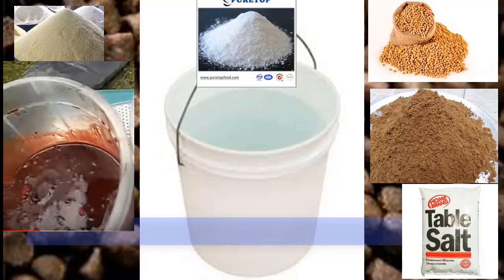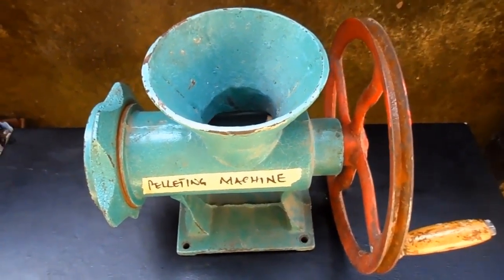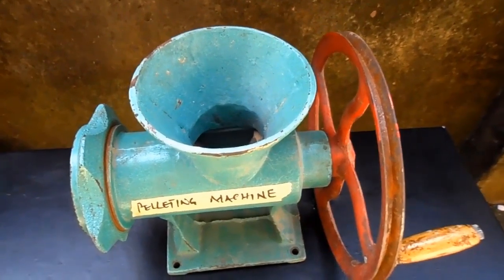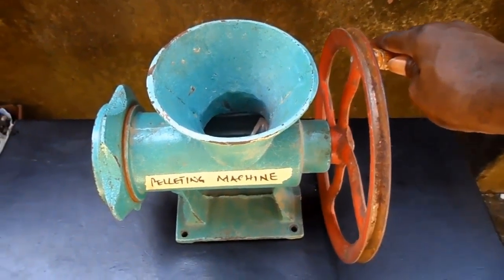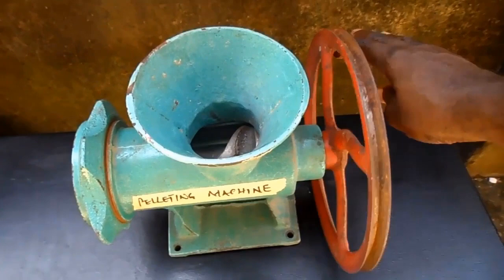The last stage in this production is the pelleting and drying of the feeds. At this juncture, I would like to introduce you to the pelleting machine. This machine here is called the pelleting machine. This is the machine you can use to turn the feeds that you have prepared into pellets. It's just like the egusi grinding machine, very similar to the egusi grinding machine.